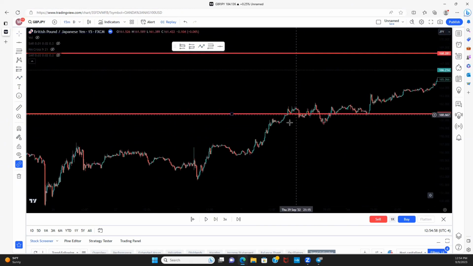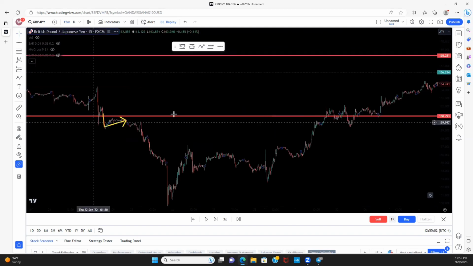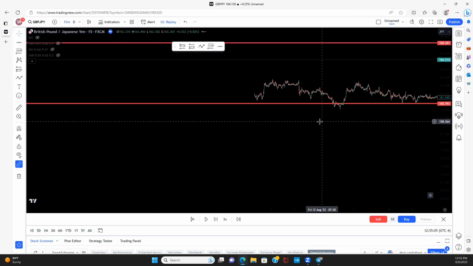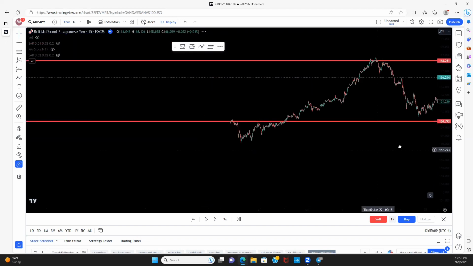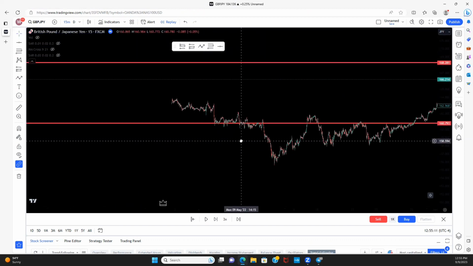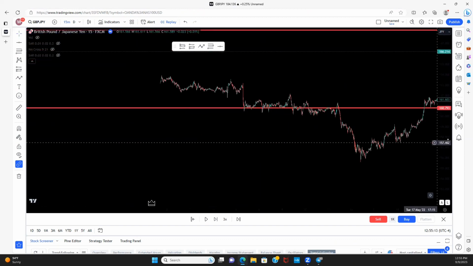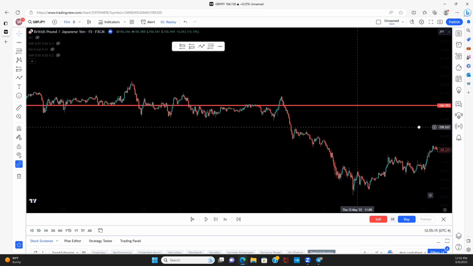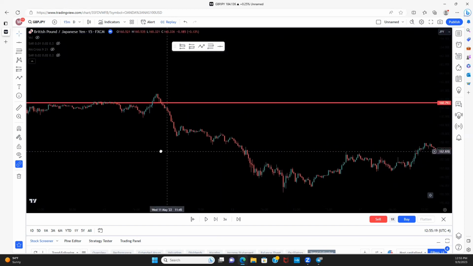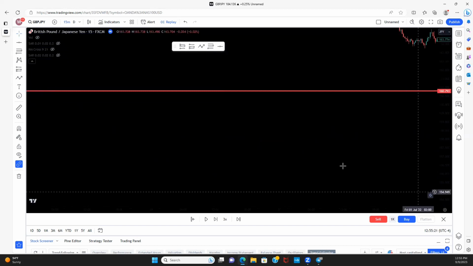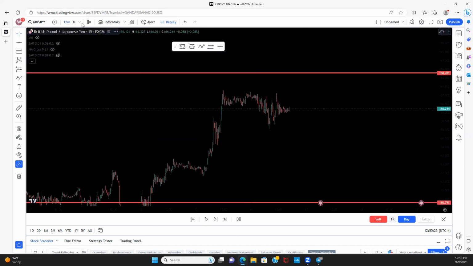Then look, once price broke above that level, you could have went for some buys. Look how many times you could have went for some scalp setups while price was bouncing and ranging. And look, same thing here when price broke to the downside. Look at that, broke down, waited for the retest, could have cut a huge move. All right, now let's go back to the daily.